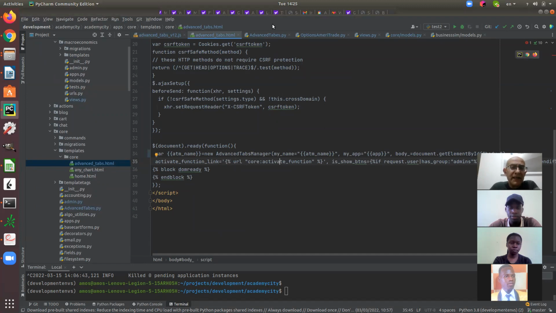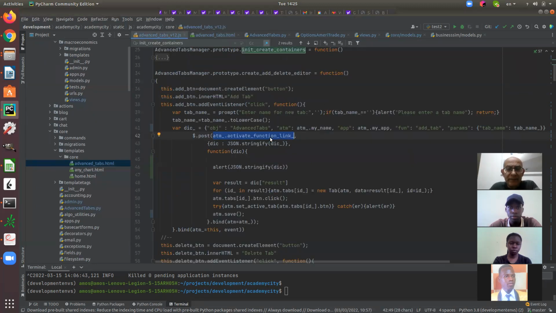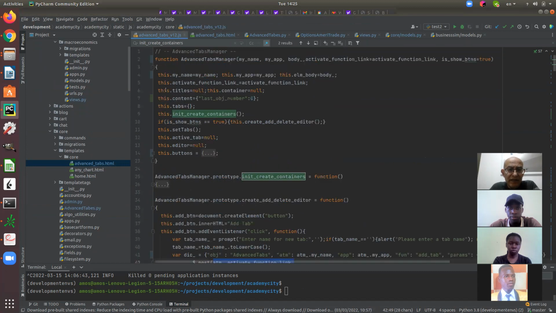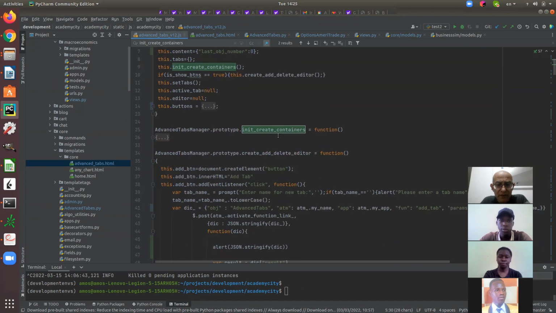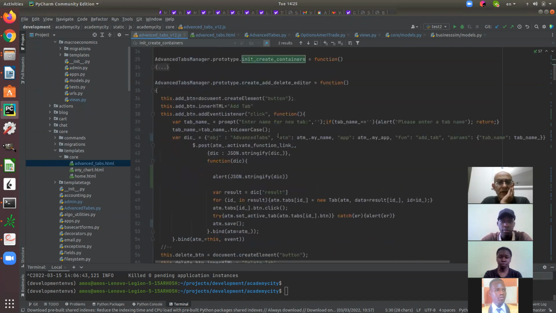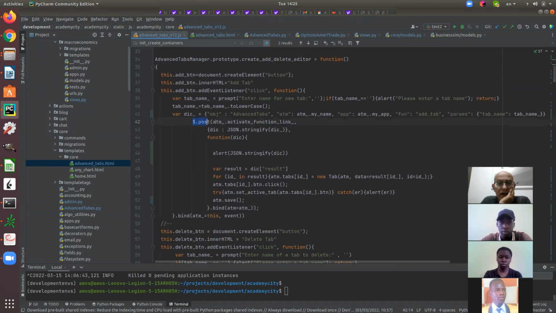So it is communicating to that. We have the link right in here, and we're keeping it inside. By the way, it's being kept right here. So we're transferring it only once, and we're keeping it here, so we can always use it from here every time we need to. So far, so good? Yeah, good. So I'm going to call that, but the only thing I'm going to transfer to it is always a dictionary. I'm going to transfer a dictionary that's going to go to this link, which is in the core view.